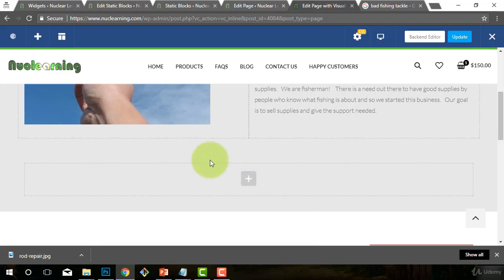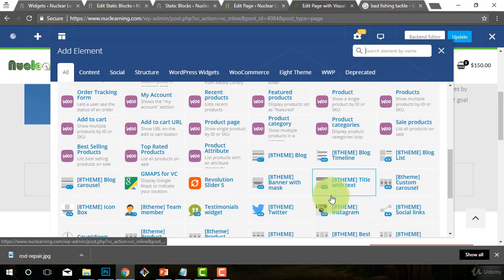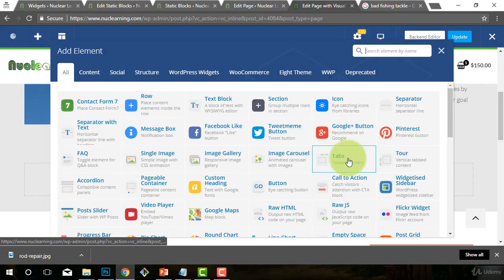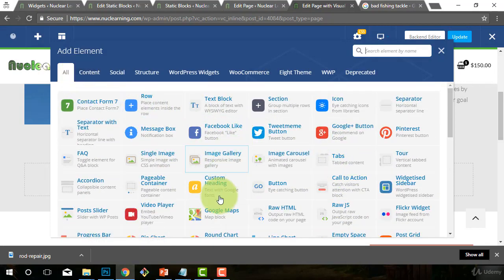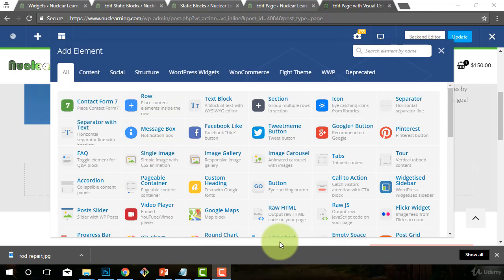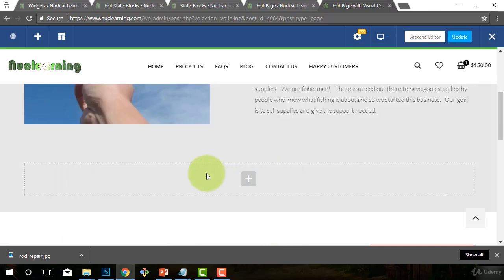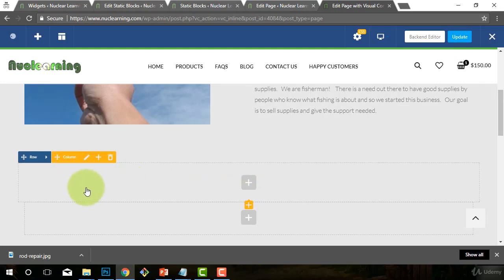So what I would do now is, the only thing I have is this little plus sign here. So this gives us an option of stuff that we can use right from this particular thing here. So this is showing all. And so I'm going to see what the best one would be for displaying pictures, some people pictures. So the way I'm going to do that is actually to create a row. So we're going to create a row in here. Okay, and so that adds this row.